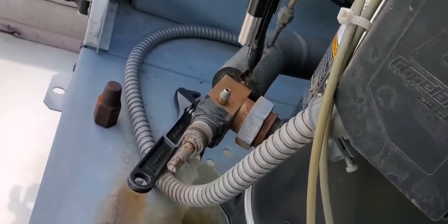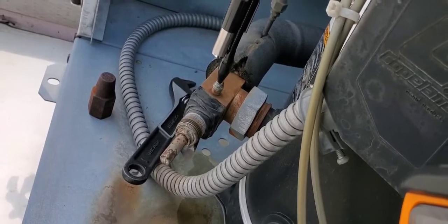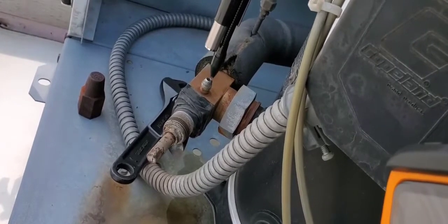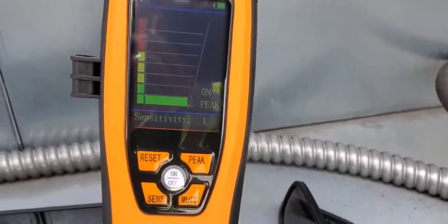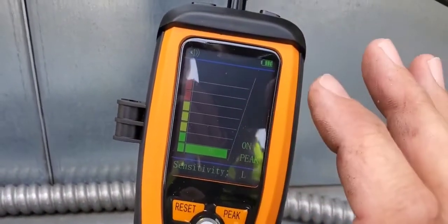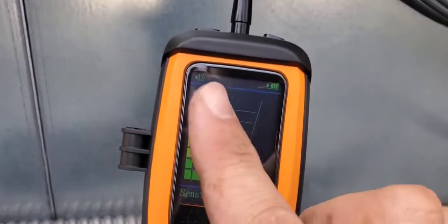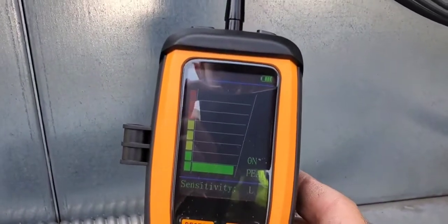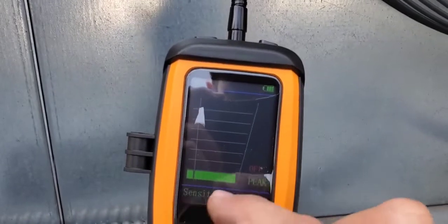Okay, so I've got the cap off and we're going to go in and we're going to check. And see, we are getting a reading there, as I thought. All right, so let's see what the LCD screen on the detector is showing. Okay, so there is the LCD screen, and you can see here that the peak rose to the very top. All right, so that showed us that we had a leak at some point, right, when we were performing our test. If we hit peak, the peak is off now, so we're not going to get that peak, and it's always going to go back to the baseline.